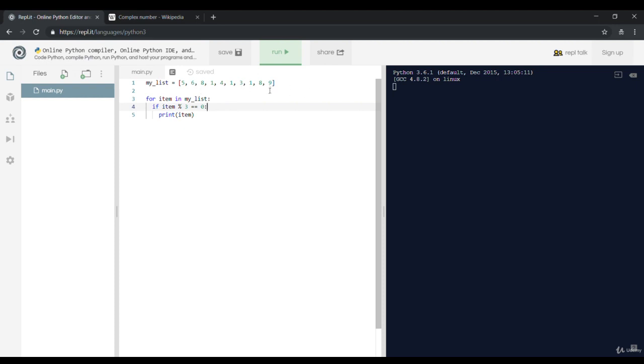We can go in there manually and just say print over and over. Or we can loop through and conditionally check each one. So this is going to loop through every item in my list, check if it's divisible by 3, and then print out the item. So if we run it, we get 6, 3, and 9. Okay? Don't worry too much about what this means. It's just going to give you a little bit more context of what we'll learn in this section. Okay, let's get into it.